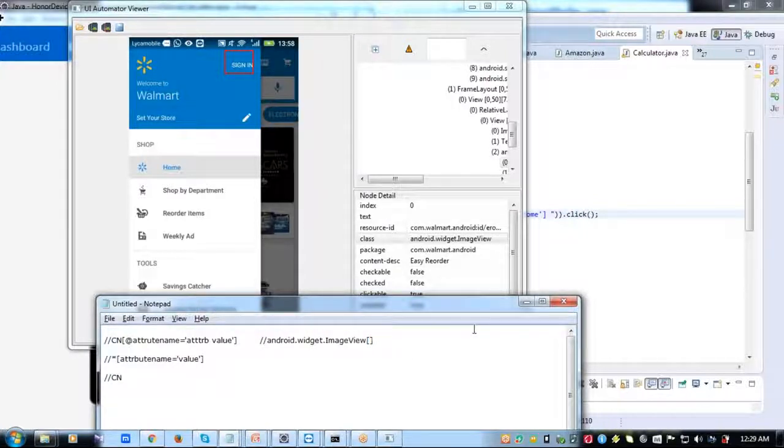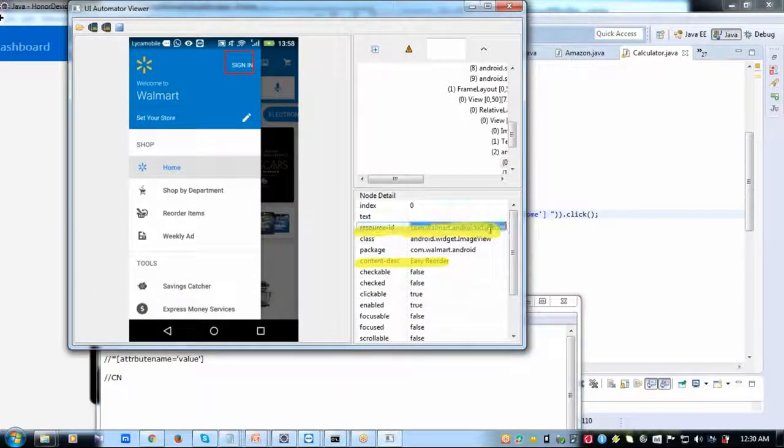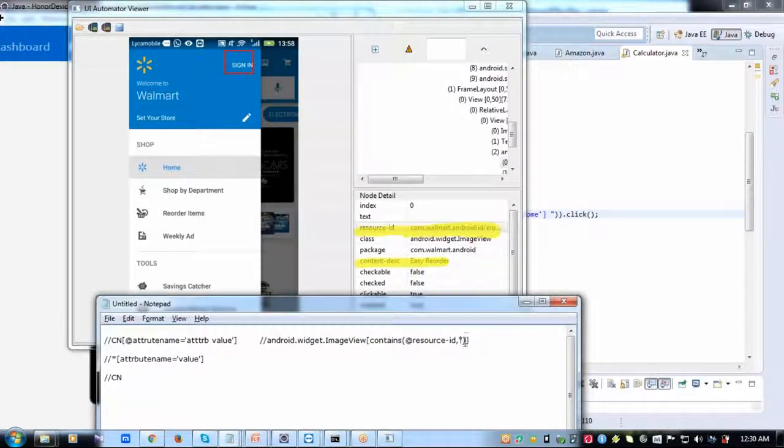So first, let me add the resource ID. I'm going to use a contains relationship for that. So I say contains resource ID, and the ID I'm going to mention is maybe a part of that particular text. So I just take the last trailing part, arrow icon, and I'm going to add an AND relationship and add another attribute saying content description. So I say content description equal to easy reorder.